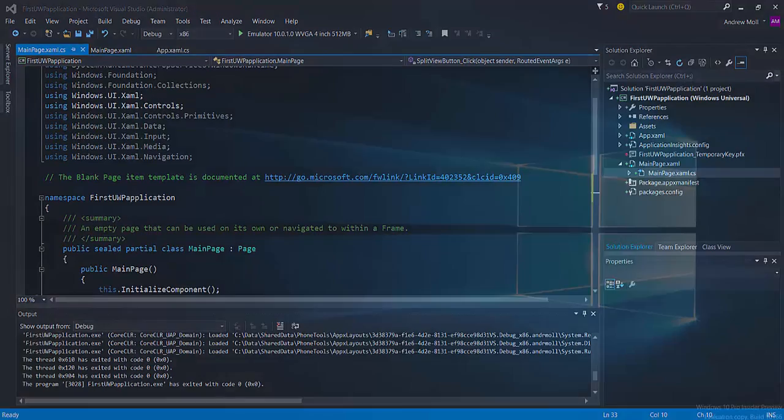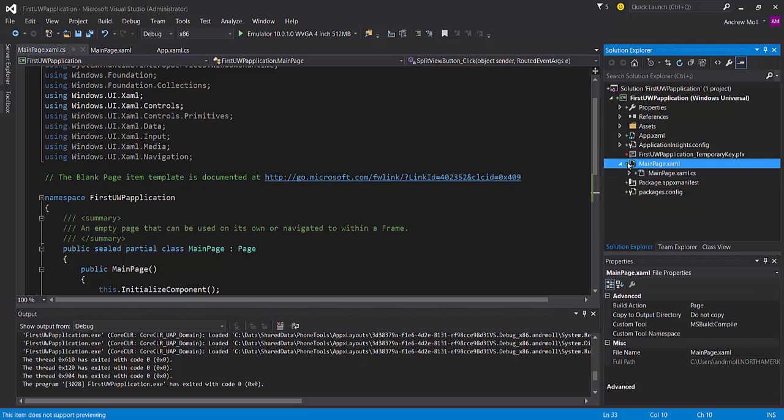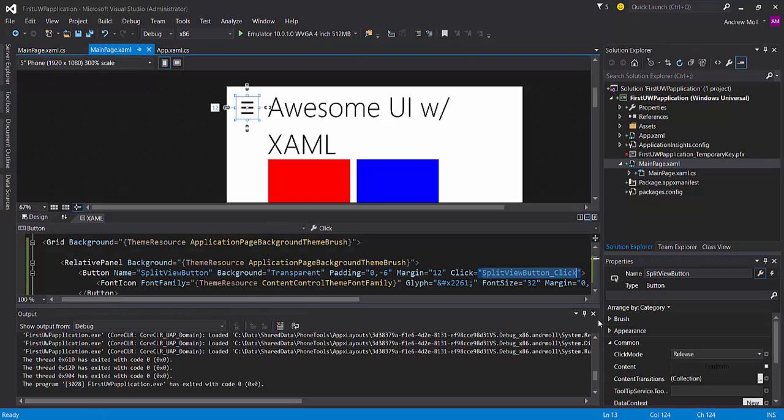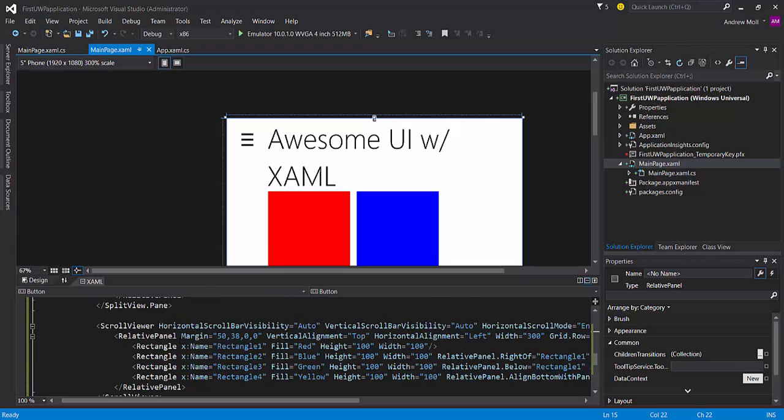So that's going to bring us to the third and one of my favorites, because it allows for a lot of customization within your application, which is the adaptive layout state triggers. What that basically means is that we can do different triggers depending on what our layout looks like, whether it's a wide layout or a small layout, and actually choose what's going to happen depending on what size of screen we're working with. So let me grab this code and move it over and then explain exactly what it's going to do so that we can see it in action.